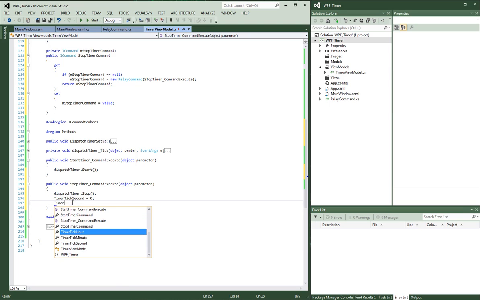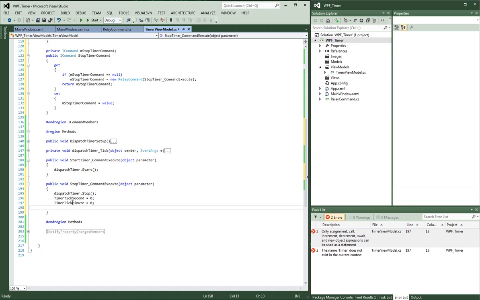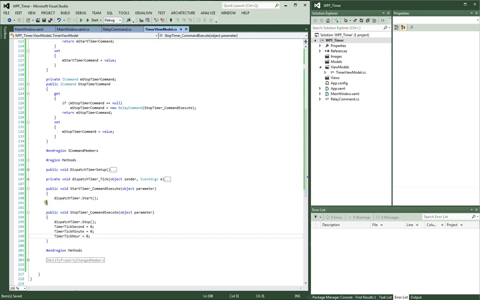And then we want our timer tick minute to equal 0. So we're just resetting everything. And if you just wanted to remember, you don't have to do any of this. You could just have it click start again, and it should pick up where it left off. You might have to see what bugs arise doing that. Could be different bugs. And now you're going to see everything is built. So by doing that, we just reset everything when we click our stop button.